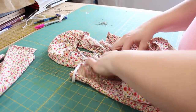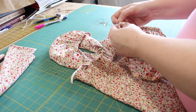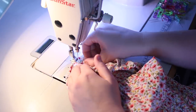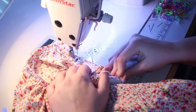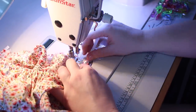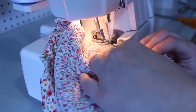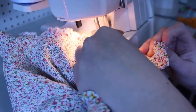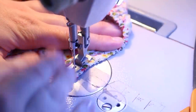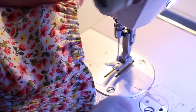To attach the sleeve, I matched up the side seams and the edge of the sleeve, and then stretching the bodice, pinned the rest of the sleeve in place. And very carefully stitched it in place, making sure that it was stretched evenly. And then I finished off the raw edge with my serger for a nice tidy finish. And lastly, I stitched the seam allowance down towards the sleeve to keep it nice and tidy and so the seam allowance wouldn't pop out of the neckline.